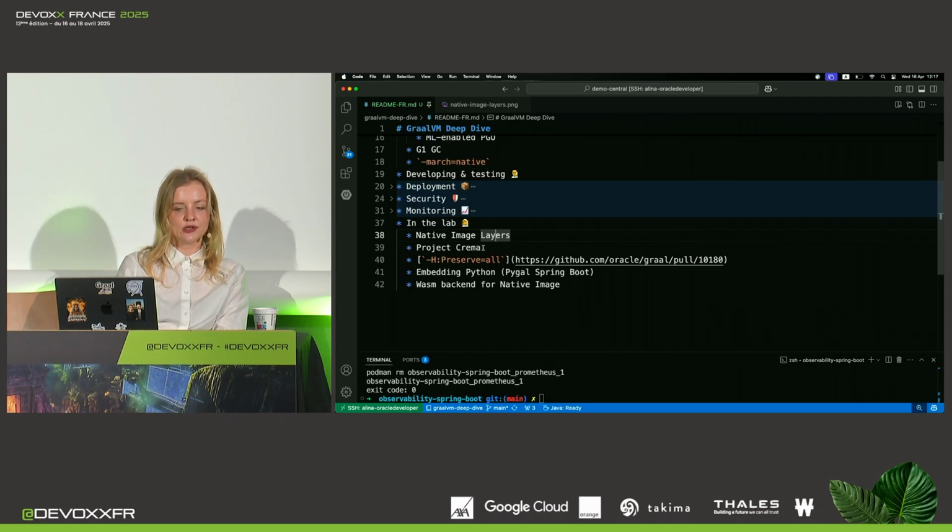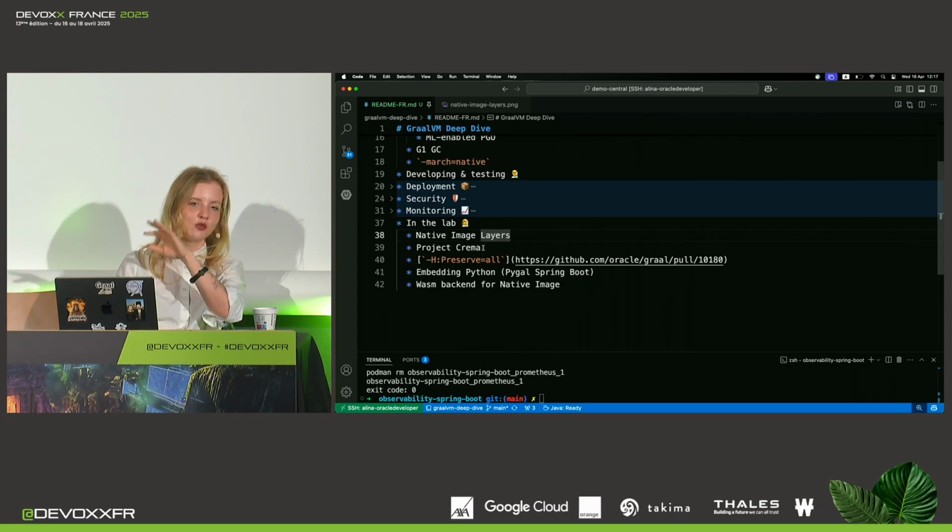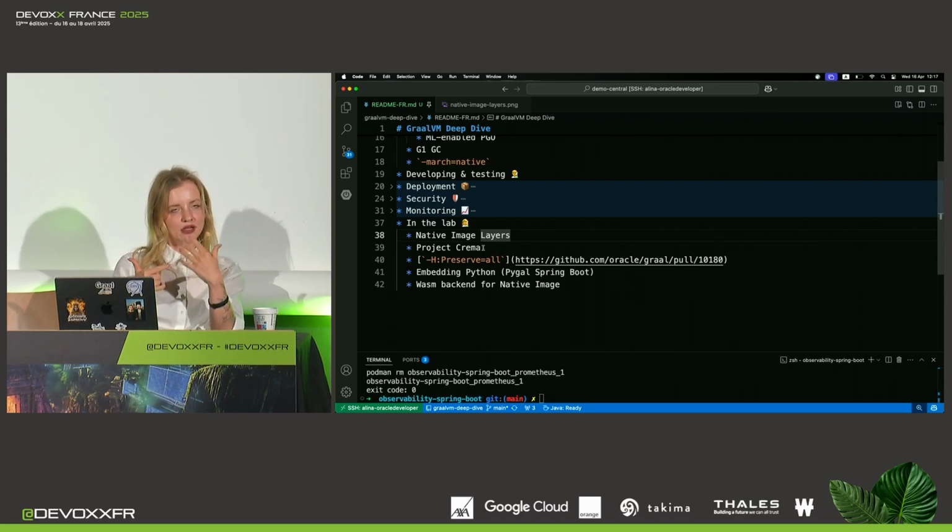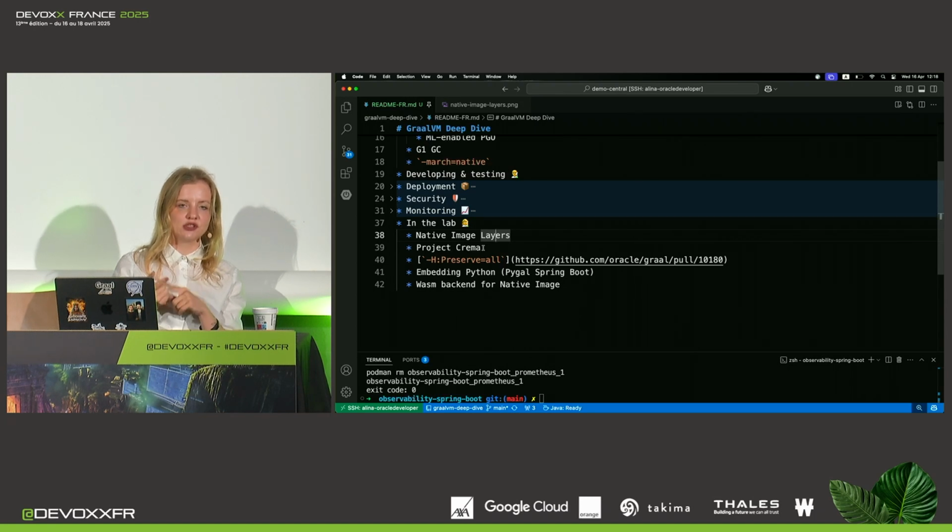Another thing is called Preserve All. So we are working on this project where, if you want to, you can pull literally everything from your project into a native executable. So not strip away anything, but literally put everything that there is, all your JDK, all the dependencies, etc. And then this native image will be a bit larger, but also it will compile out of the box. You will never hit any issue, any problem, and you will still win startup times, memory usage, etc. But you will have a slightly larger application. We saw a request for this in our community, where they want to just build an application, doesn't matter if it's large. So this is one area where we are doing exploration.